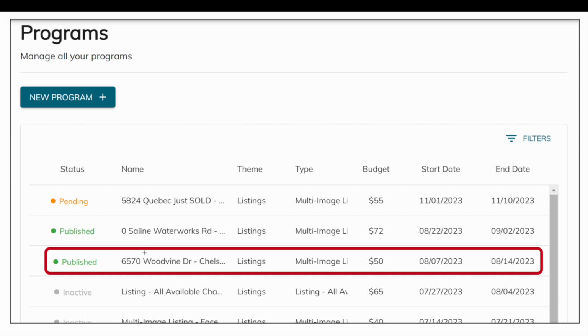But before that, you can see how we can tell the difference of what's going on with these ads. It's going to tell you the status, whether they have already been run and they're not active, if they are currently running, or if they are in the waiting period for approval. You can also see the name that you gave this program when you created it, as well as the theme and the type of ad that you had chosen when you were originally starting the ad. It's also going to remind you about the budget and the length of time that you set it on. Again, if we want more details and to see the further analytics, you're going to actually have to click on the name there so that you can go and take a look at the details.